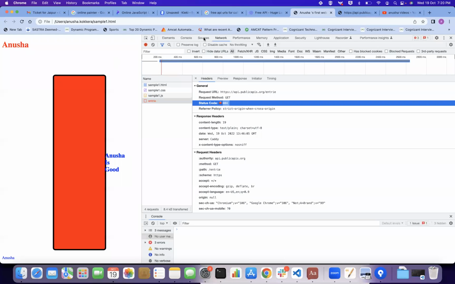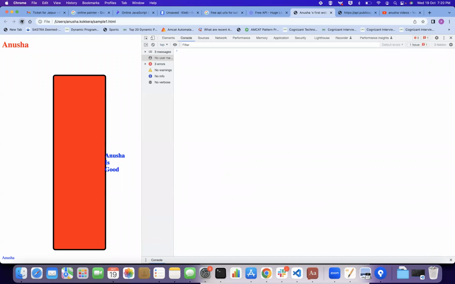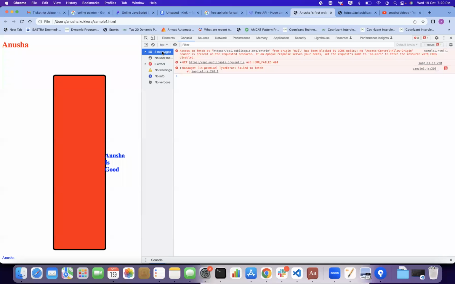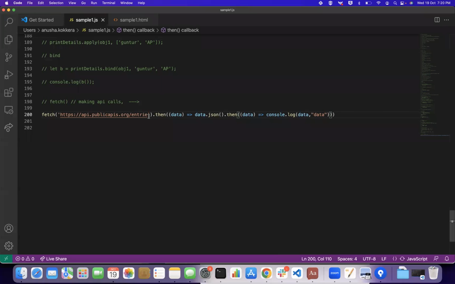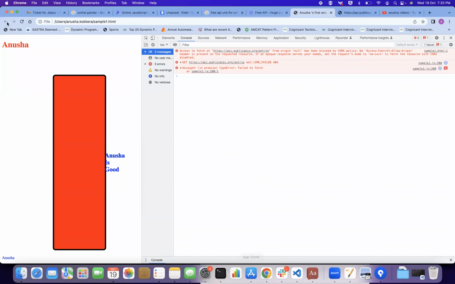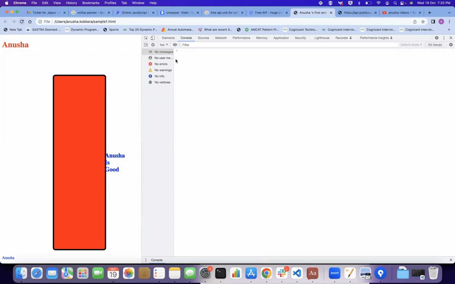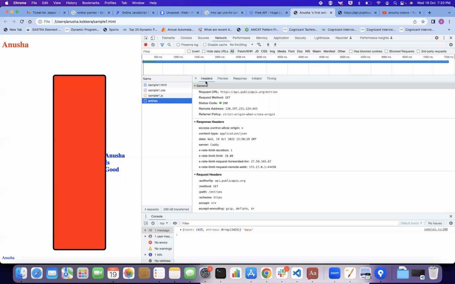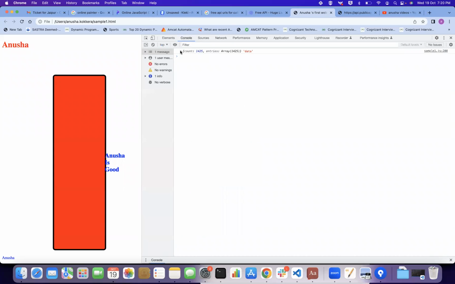Okay, I have given the URL wrong, right? Are you able to see the successful response?